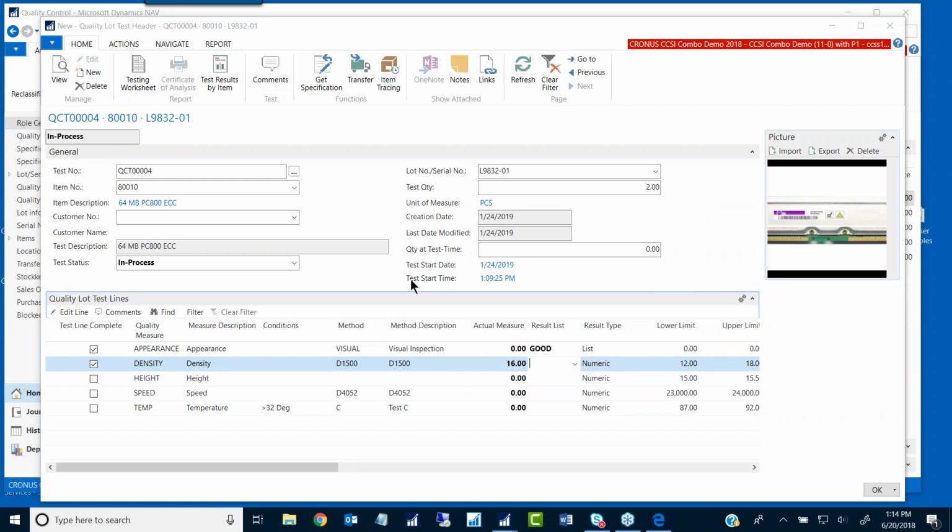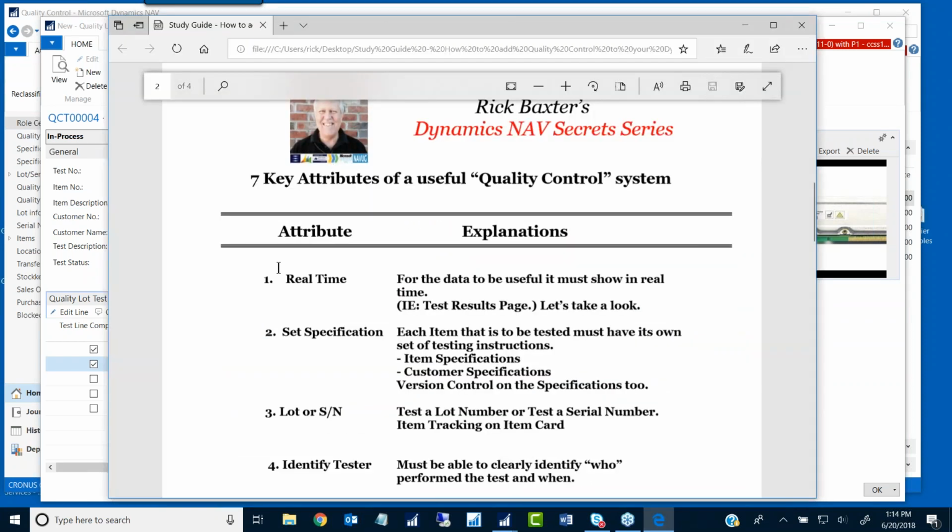So let's go on. I'm going to bring that study guide back up on the screens. That was attribute number one, which is, as you saw, very much real time. So I encourage you to use it in real time and enter those values as you go, rather than doing the clipboard method. Although a lot of people still use clipboards. I have a clipboard on my desk for stuff, and so it's not unusual to use a clipboard and write stuff down. That's par for the course.